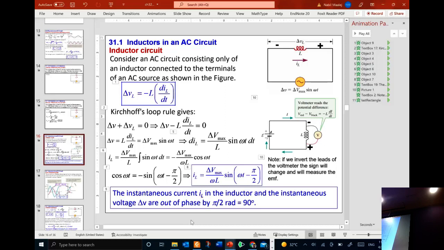So, the voltmeter is connected to the inductor, with the negative terminal connected here, and the positive terminal connected here. So with this convention, the voltage across the inductor is minus L dI/dt. If you reverse this polarity, so it's this V_L minus V_back, V_L minus V_back is minus L dI/dt. If you invert the polarity, it becomes L dI/dt. So I thought this figure really makes things very clear.